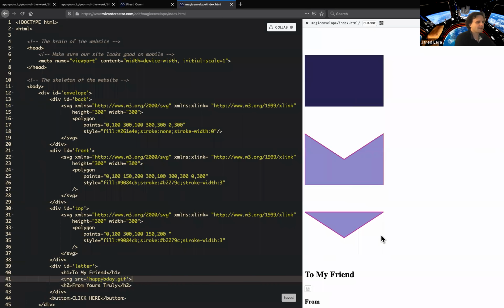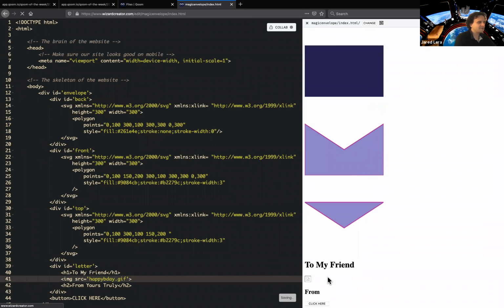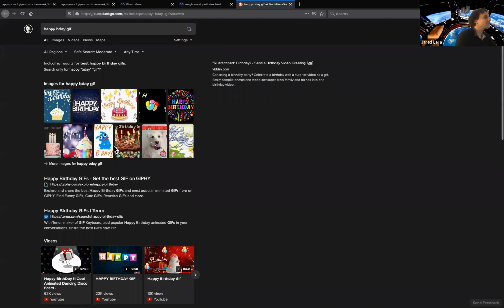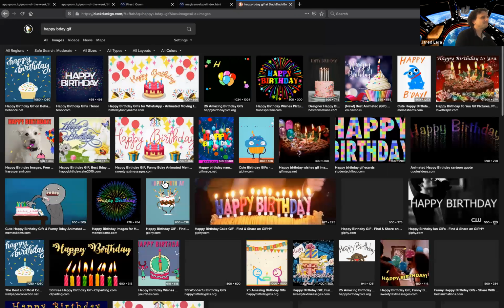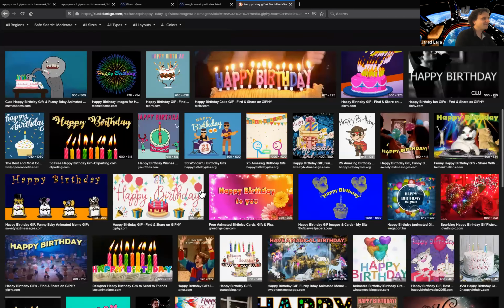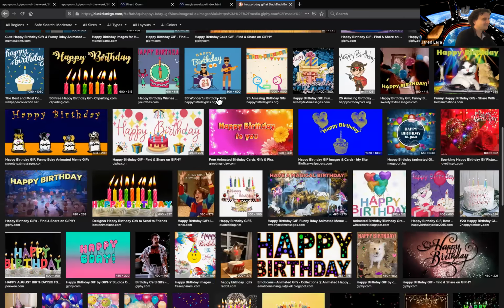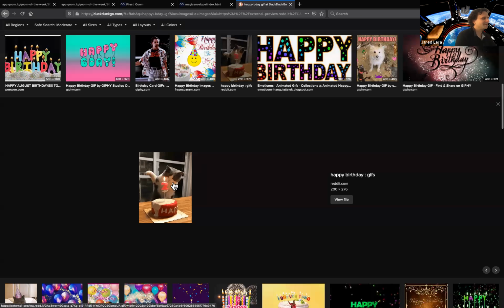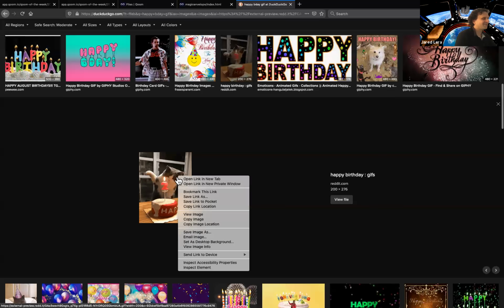Okay. And now I have my little image here, but it's broken because I guess I haven't copied over that happy birthday GIF. So I'm gonna find a new one. Okay. All right, so I'm gonna open a new tab here. I'm just gonna do an image search for a happy birthday GIF. Okay, so there's lots of stuff on the internet you can use. You can go over to the image tab. Oh, I want to dance some cupcake. Okay. Oh, he's not dancing though. Maybe a cat one. See. Okay, I like that one.